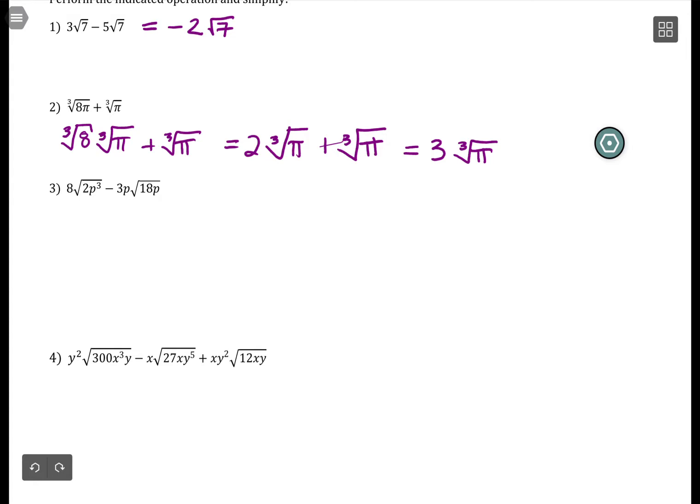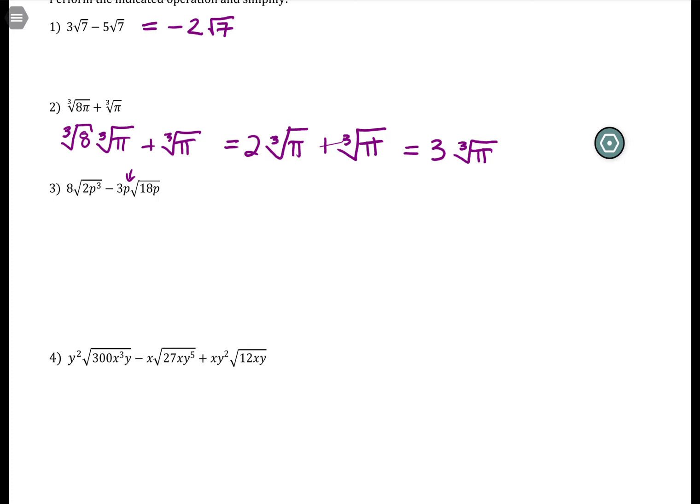Okay, so that's kind of like having a variable in the mix, but technically it's just numbers. So let's do one that truly has variables in the mix. Again, looking at this one, it's getting a little messier. I have 8 times the square root of 2p cubed minus 3p times the square root of 18p. Definitely not like terms right now. The square root of 2p cubed is not the same as the square root of 18p, so we're looking for that radical part to match up, but we also need the variables to match up, right? The only thing that doesn't need to match is the coefficient, the number all the way out in front. That's the number that's telling us how many we have. Everything else is part of our like terms business.